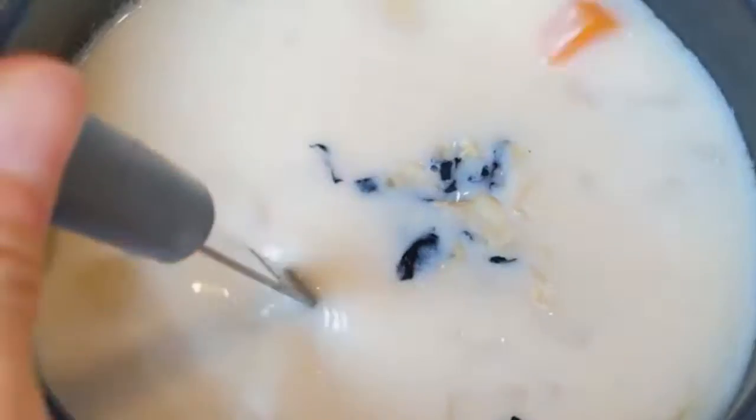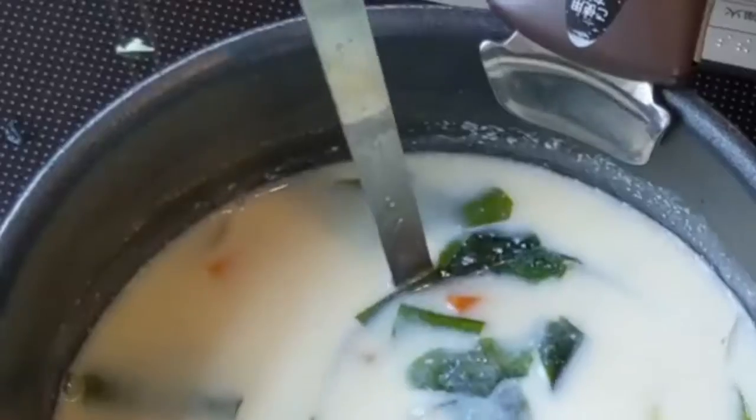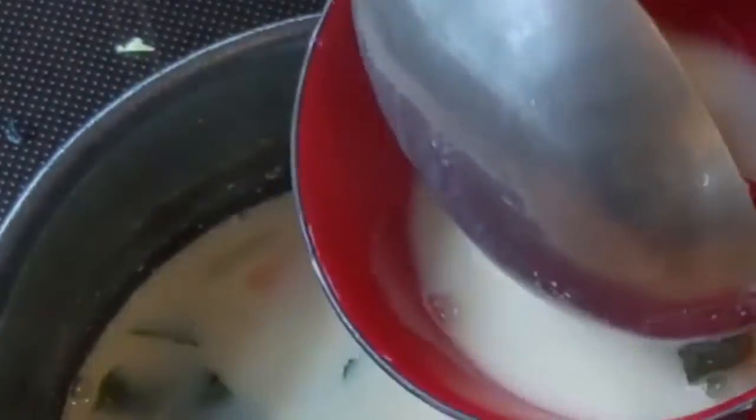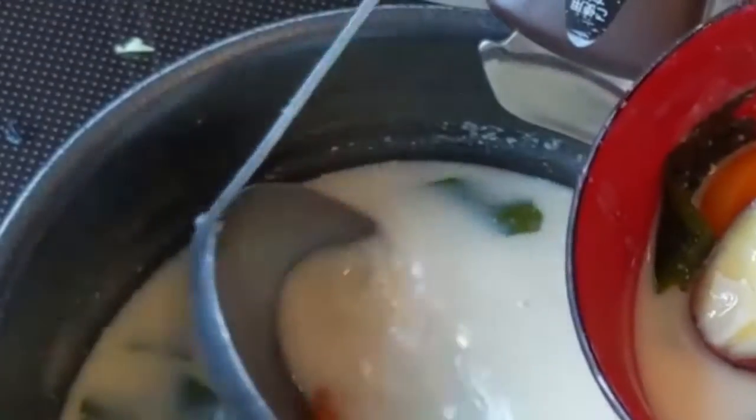Add soy milk followed by wakame seaweed. Warm it up but never bring it to a boil. Off the heat and serve it in your bowl. I often pair it with veggie mixed rice. It's also vegan. Watch more in the separate video. Again, the links are always in the box below.